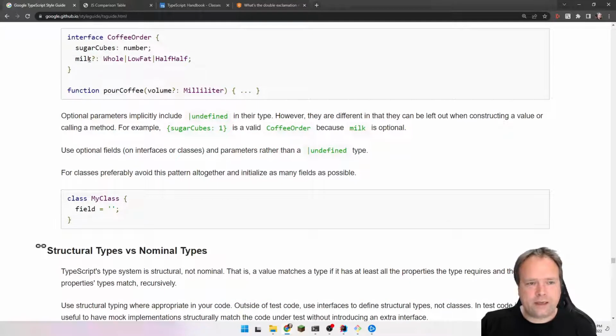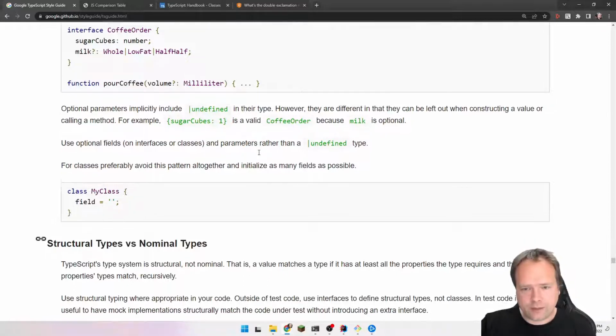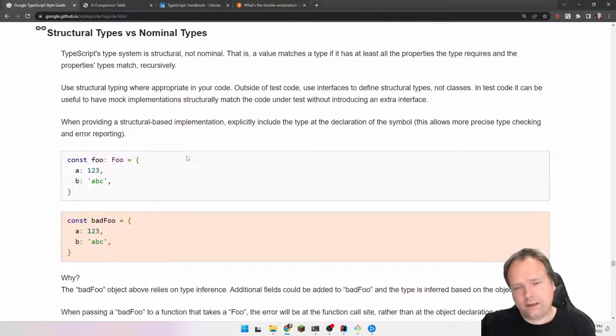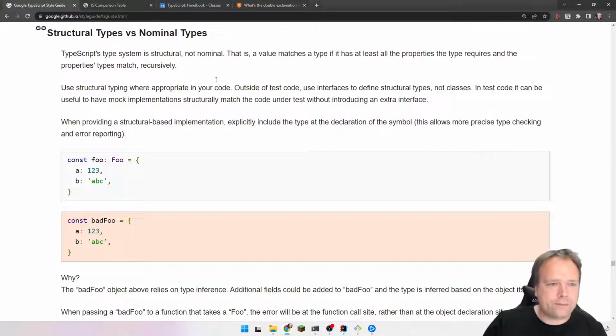You should, as it also says, try not to use undefined. Try just to set it to a value. It can be a blank value if you want that. It can be something else, something meaningful, rather than just having undefined. Undefined and null in general are very difficult to handle. So try not to have them in your code at all by setting everything to something.